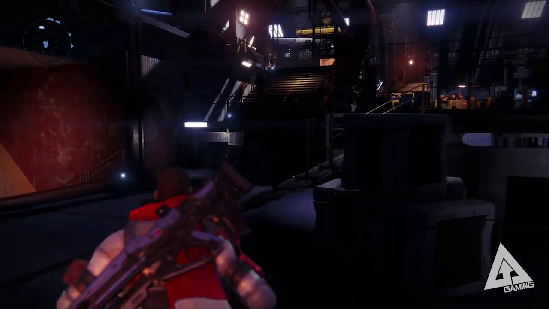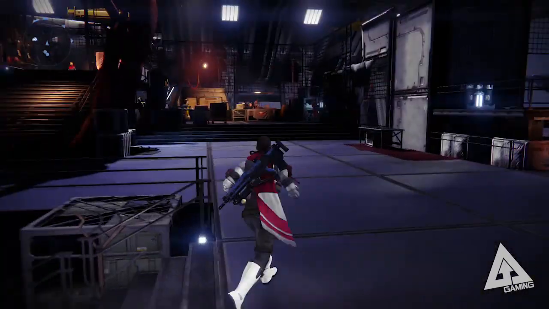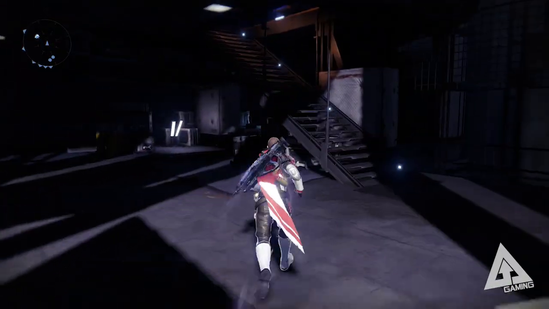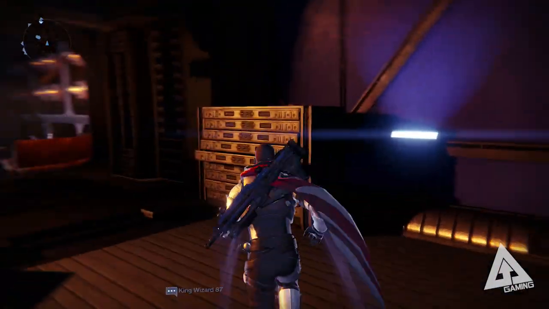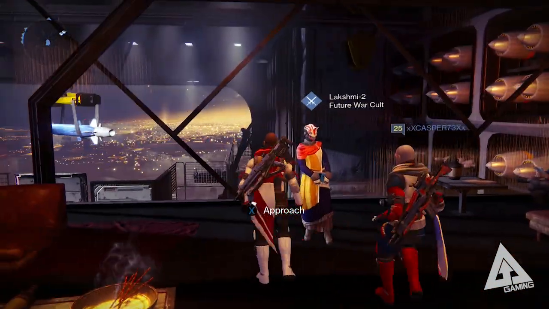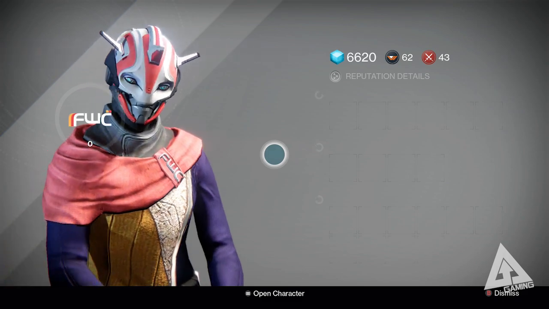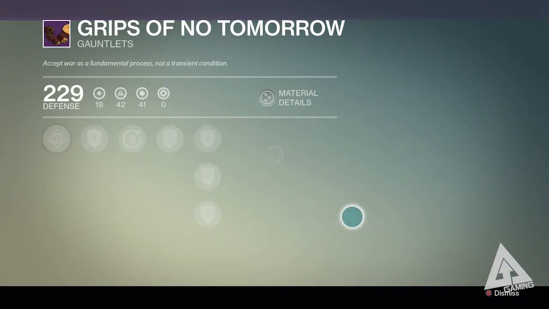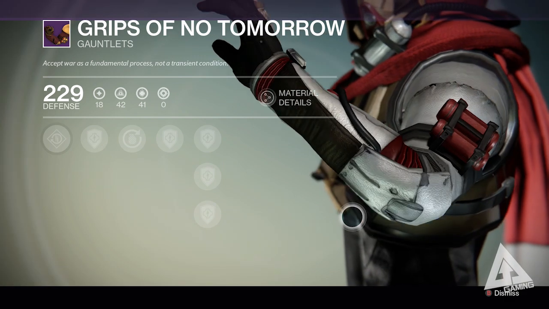And lastly you have the Future War Cult, who you will find up here. If you run up towards the lady that would repair your sparrow right at the beginning of the game, and you spin around and go up this staircase, you'll find that this lady here, standing by the window, is your Future War Cult vendor. And once again, same gig. Emblems, weapons, gear. So, now you know where the different vendors are. The question is, which one do you want to align yourself with?